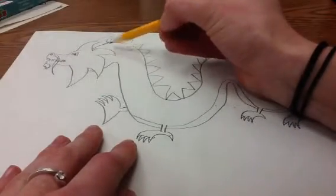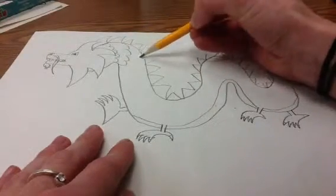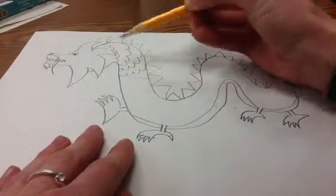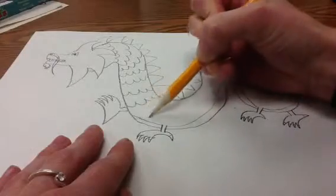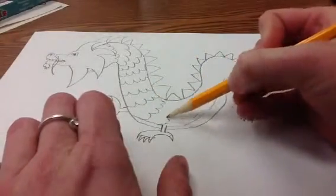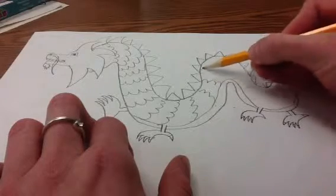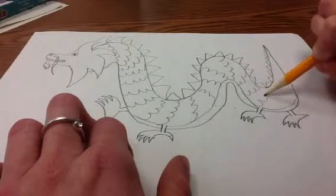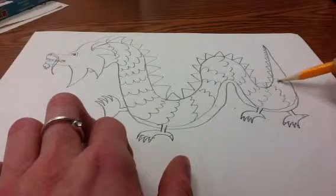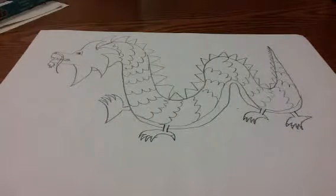But for the main texture, I'm going to be using a bumpy line. This is the thing I use on fish scales a lot of times. But I'm not doing them right next to each other this way, because dragons also have those scales. I'm doing a bumpy line starting from one edge, bump, bump, bump, to the other. Now I'm not doing it on the belly. If you chose to do that, the belly doesn't have it. Do those texture scales.